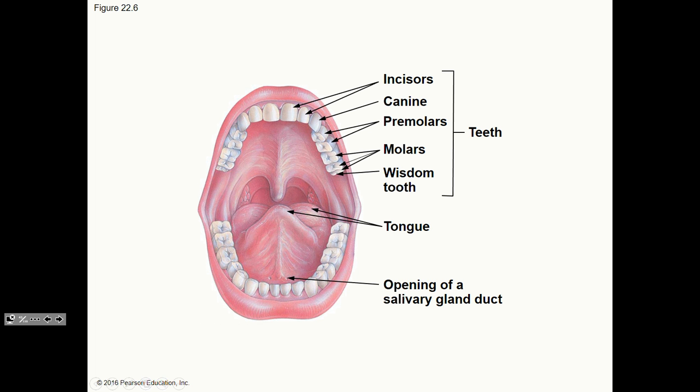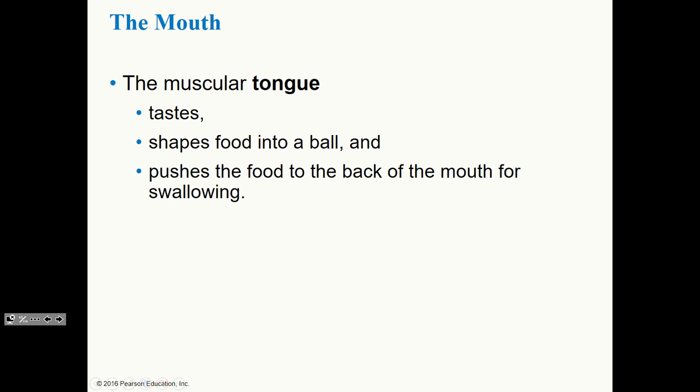So we are better able to detect if something might be rotten, definitely. Or mold, we can taste that things taste bad. Also, there are certain things that you'd find in nature, like berries, that are poisonous. And often those will taste really bitter or awful. If we didn't have a good sense of taste, we might just keep eating it. So over time, humans have developed that keen sense of taste, so we don't eat rotten or poisonous things generally.